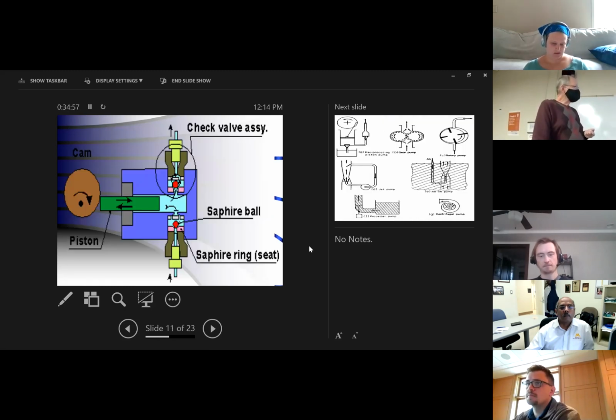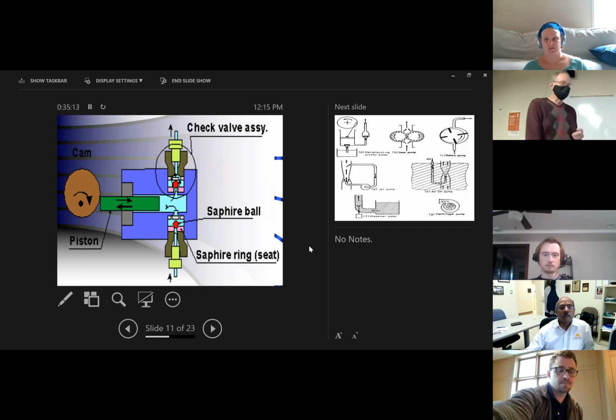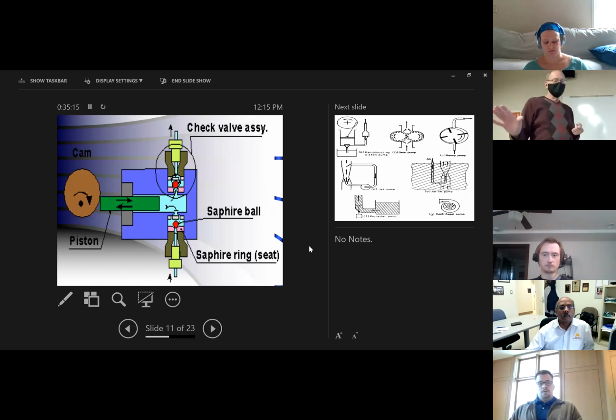I put this in just to give you a little bit of an idea of what is happening inside of each of these piston strokes when the piston comes forward. If you notice, you have this sapphire ball bearing in this picture I could find. Probably don't want to use sapphire ball bearings. Typically, these would be stainless steel valves of some sort, stainless steel machine material.